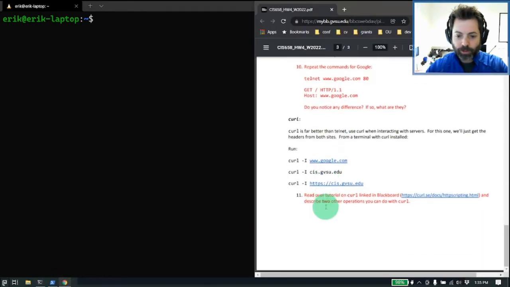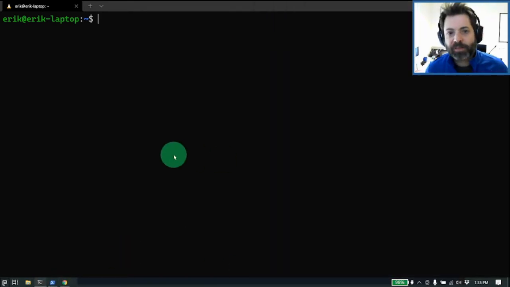Now, the next thing we're going to do is curl. Curl is a command which is way more powerful than telnet, in my opinion. Not only can you get the page and the headers, you can also send login information. You can kind of mock up a form interaction. So if I wanted to test a web form, send a username and a password and click the submit button, I could do that through curl. So I could basically send a command to a web page to autofill out a form. Great for doing scripting or testing or things like that.